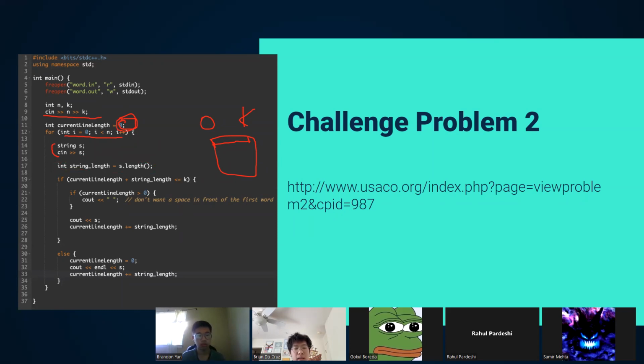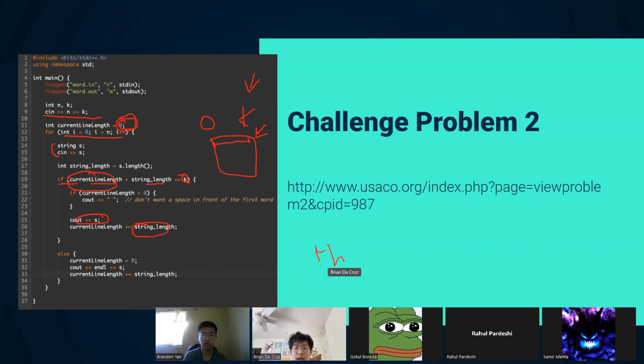And we're going to say, if the current line length plus the string length is less than or equal to K, then we can add it onto the same line. The idea is we have our current line length and we want to add a new string, but we have to see if it fits, right? So we add those two together and see if it fits within this K value. If it does, then I'm just going to print out the string and add the string length to the current line length.